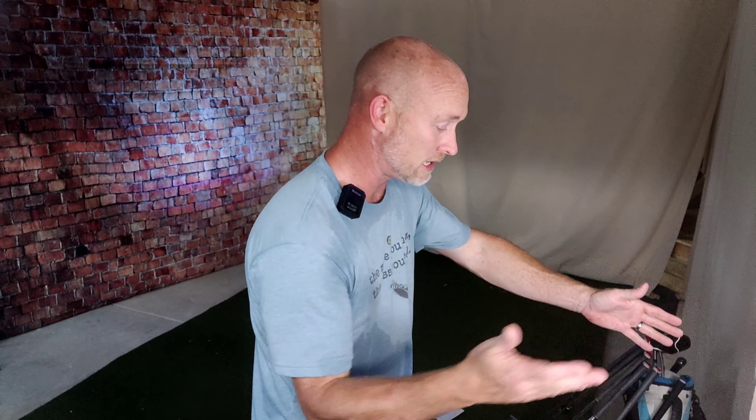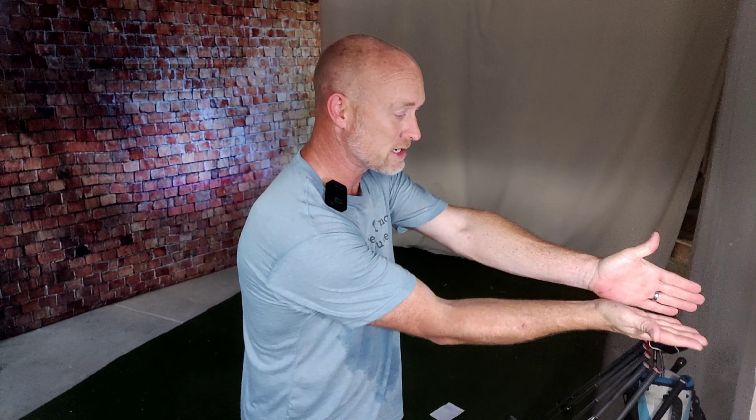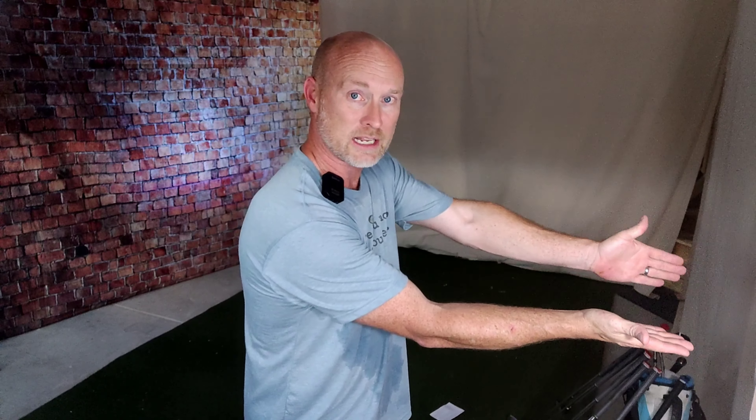Next on the list is trying to nail the setup. It's not perfect — I'm sure if Todd or Kirk looked at it there would be things to tweak — but it is improving. My back is not quite as hunched as it has been. I'm not as across the line at the top. I'm really feeling that right arm trying to be under, almost like a knife hand, with my hands working so the right hand is in this plane and the left hand is working this way. Dialing in that setup is getting a little more ingrained each week.